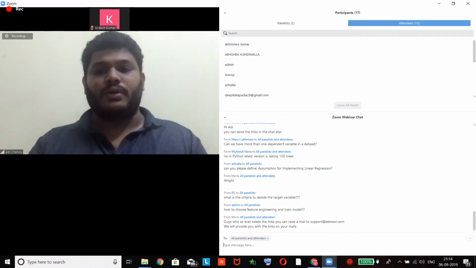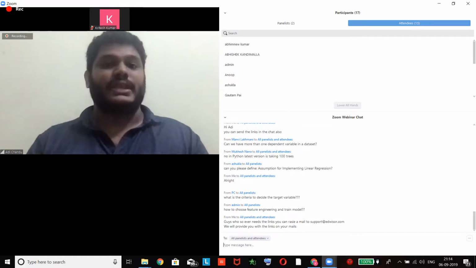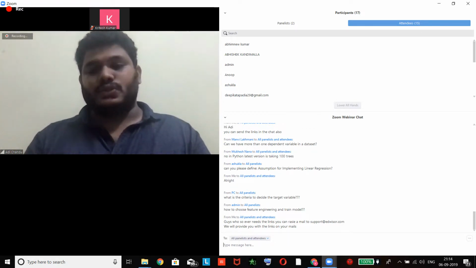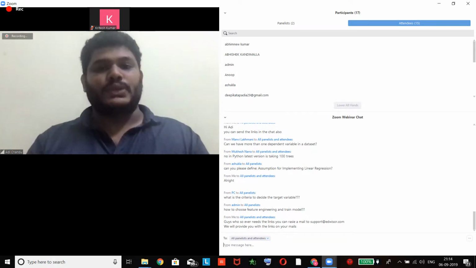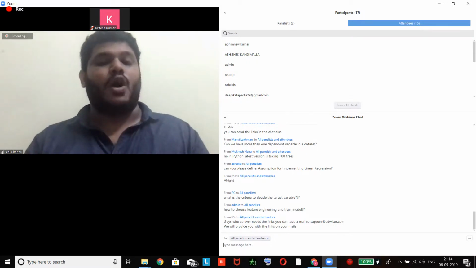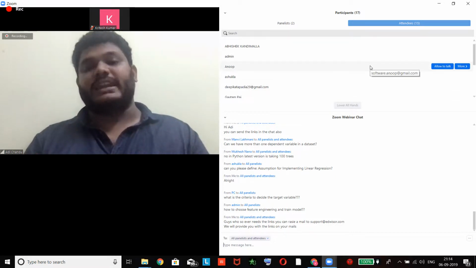Otherwise, if no linear relationship exists between the target variable and each independent variable, there is no point in building linear regression. Second, no multicollinearity between two independent variables. Third, multivariate normality: all your numerical variables should be normally distributed.